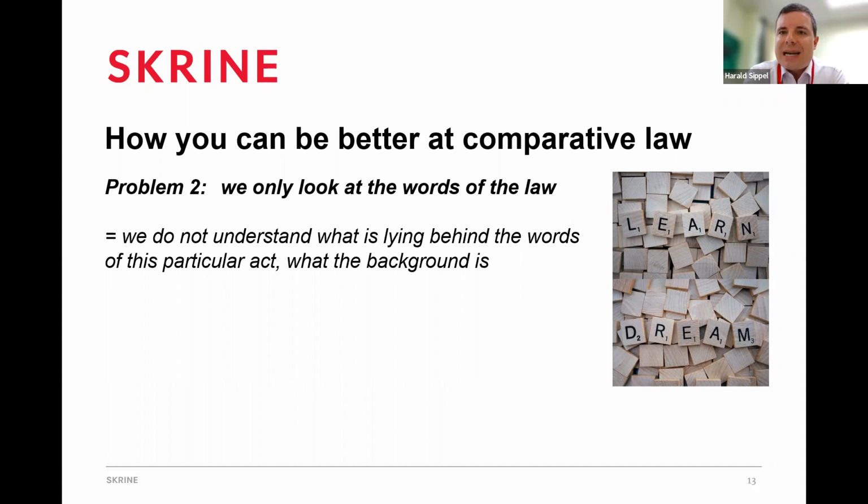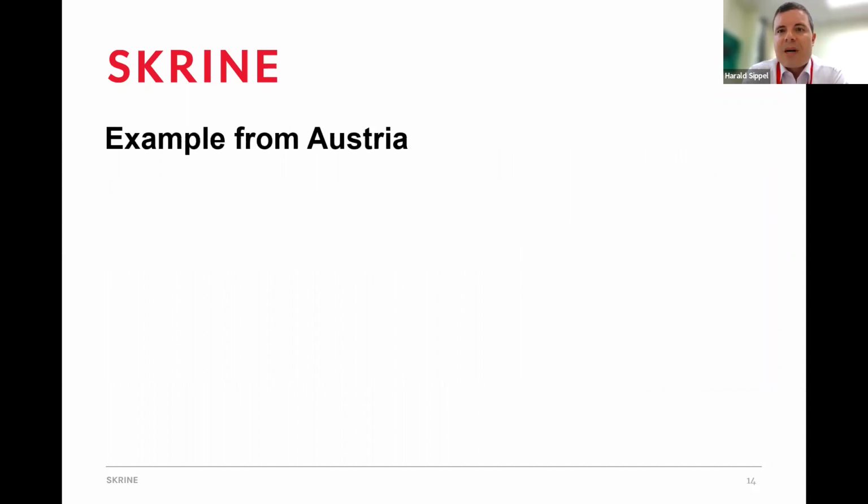But let me give you an example from Austria, my home country. I'm quite sure you have not dealt extensively with Austria, and you shouldn't, because it's a very small country that is not very important. But I think that suits well because you don't bring any bias, because you don't know much about Austria. Now in Austria, we have the Prohibition Act of 1947.